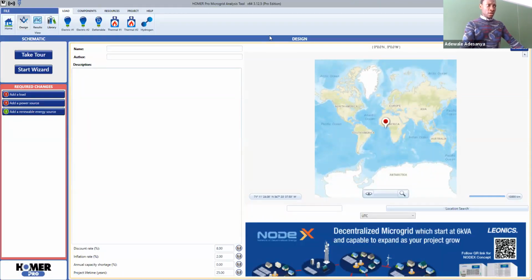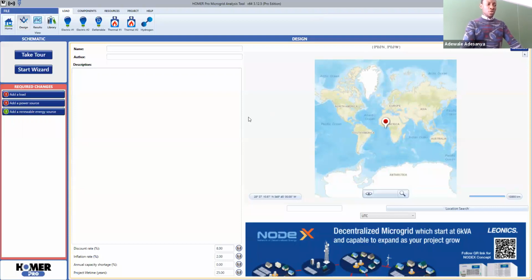From this screen, you can see the main front user interface when you launch your HOMER Pro software. Right now I am in the Demand building 213. You can also have this software in any computer in the library, as well as some other labs where you use the Anywhere apps. So you can make use of this software.